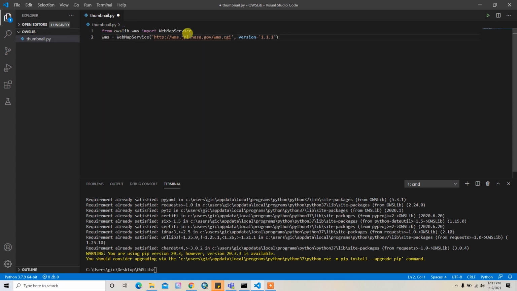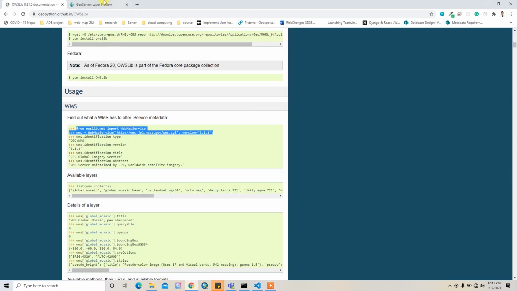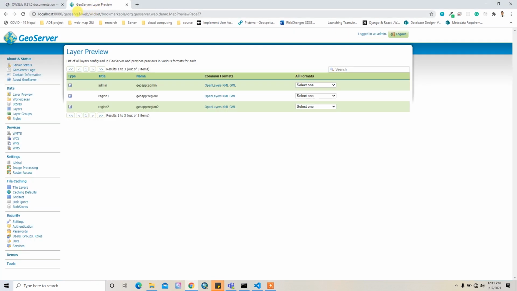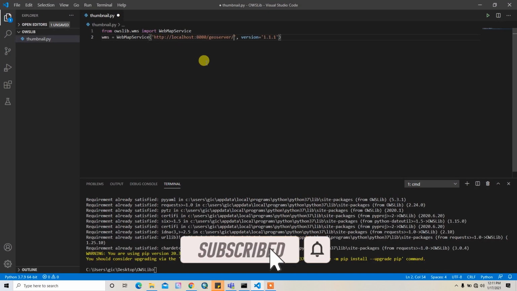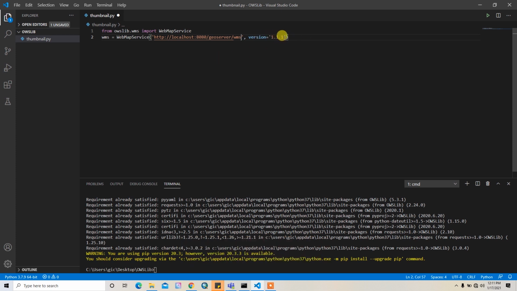For us the WMS layer URL will be our GeoServer URL, which is this one. Just copy it and paste it here, and then write WMS, and the WMS version 1.1.1 is okay for us.